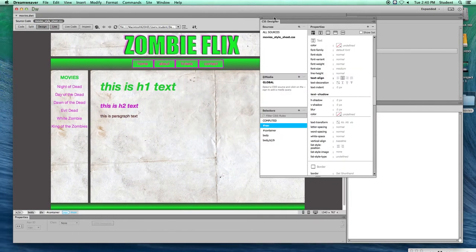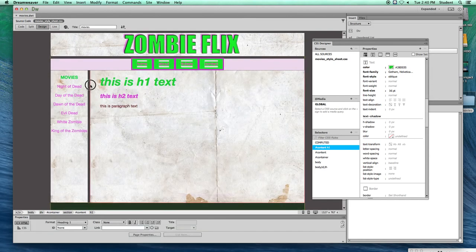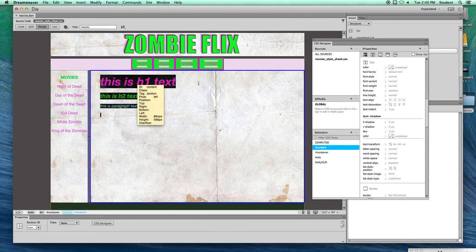Alright, so let's create an editable region. If I make a page based on this template right now, nothing will be editable. I won't be able to change anything on my other page. So I'm going to make a region we can edit. I'm going to get off the live view and select my content area here, and make sure it's selected. There's a border around there after I click on it. Down here in my pathway it says body, container, then content, so I'm in the right area.